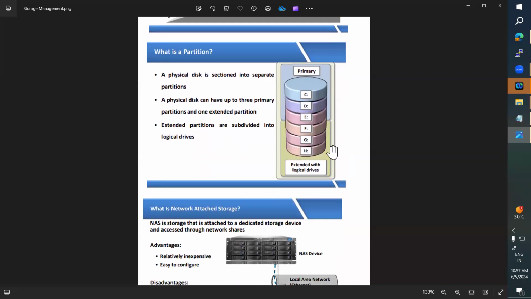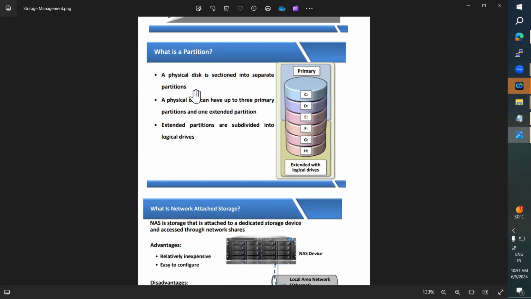Next, what is a partition? We already discussed this at the very beginning. A partition is a physical disk sectioned into separate partitions.